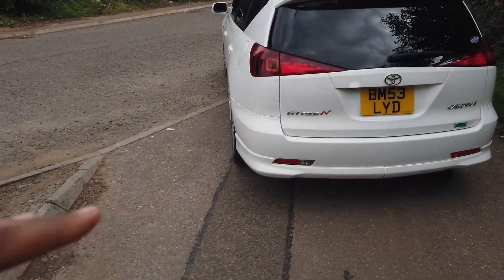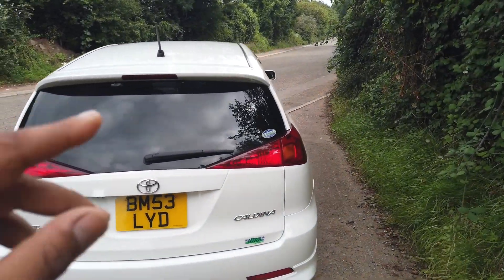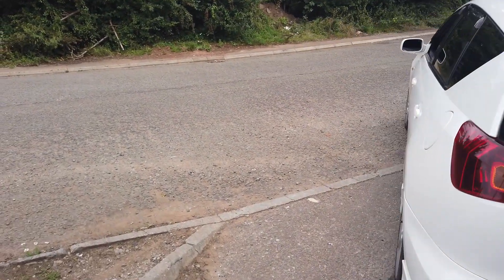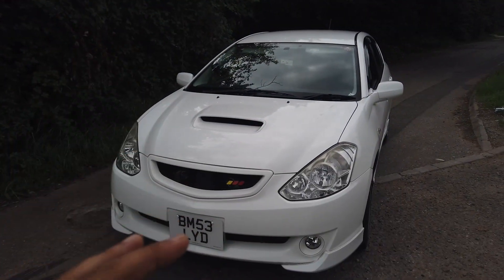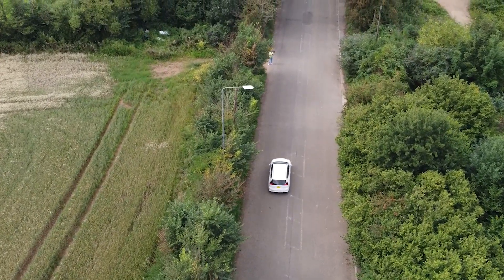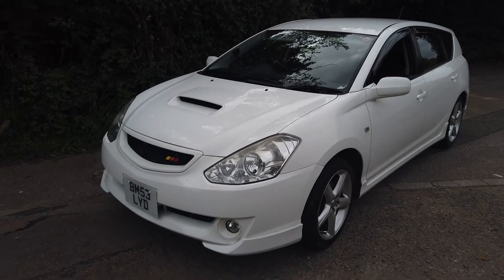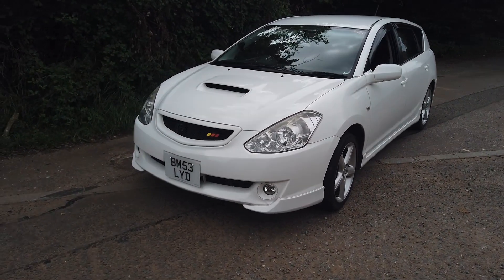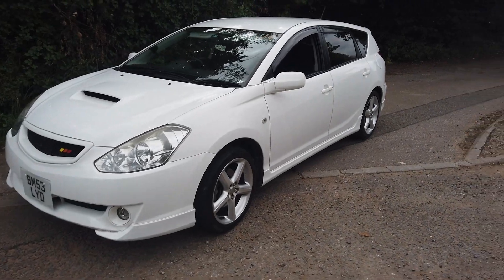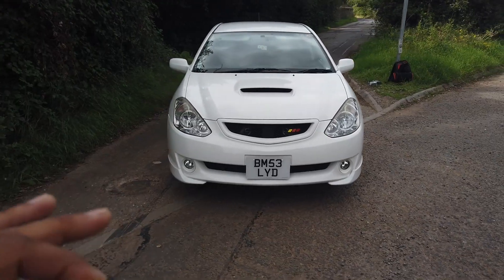They stopped producing this car in 2007 and it was replaced by the Toyota Avensis estate, which is very popular here in the UK. We don't see many Caldinas — this is actually the third one I've seen on the road, which tells you how rare it is here. It's very popular in Australia, South America, Malaysia, and Russia. Although it runs a 3S-GTE engine, it doesn't have the twin-scroll turbo the original GT4 has; it has a CT15B turbo. We're still running 256 horsepower. The car has a permanent four-wheel drive system, not exactly the same as the one on the Celica ST205 but very similar.